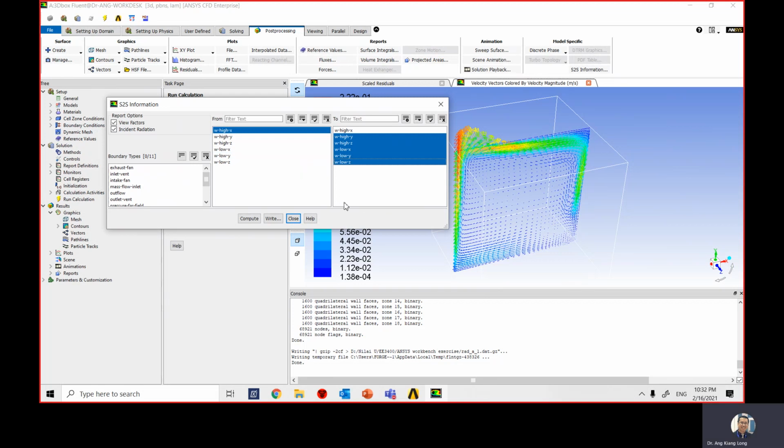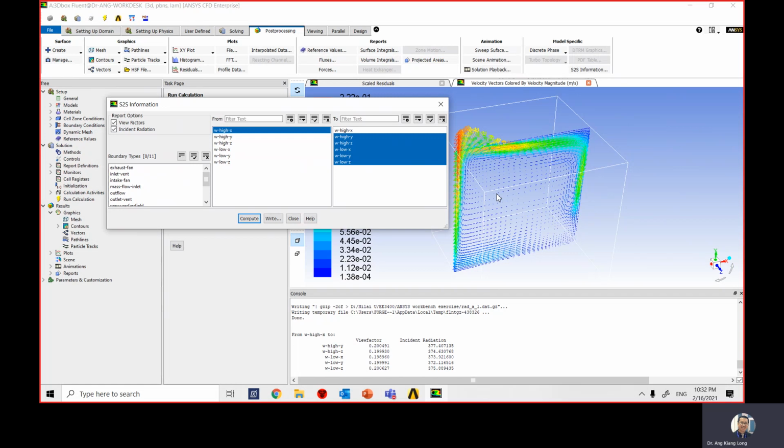And then after you press compute, something will happen to the console here. So the view factor is around 0.2, which is a good value. 0.2 is a good value for a square box like what we have here. And if you're using a different domain, different size of domain, you need to check handbook and other industrial handbook to verify that you are getting the correct view factor value here.